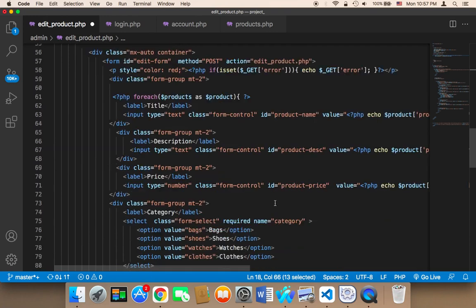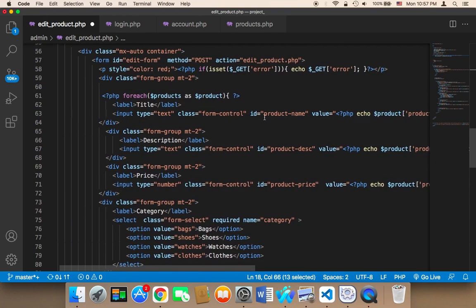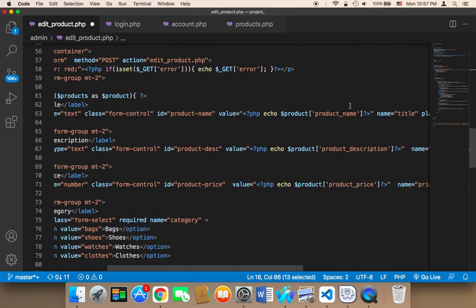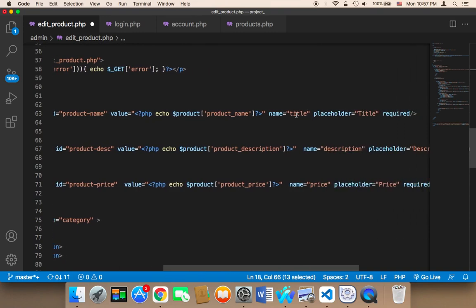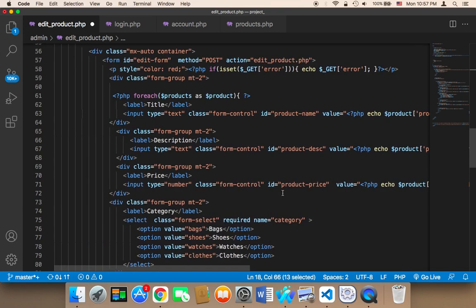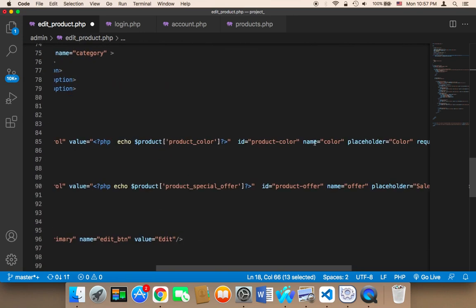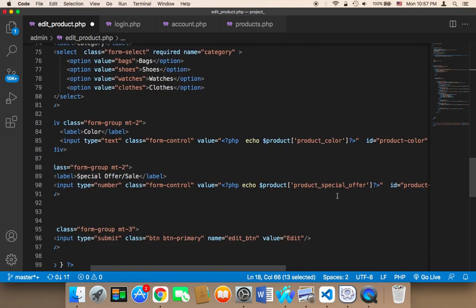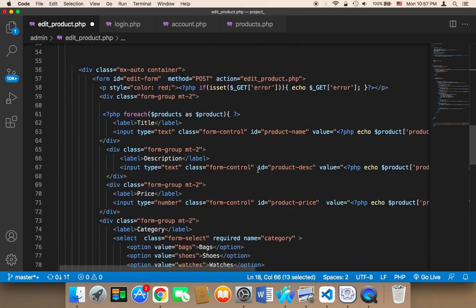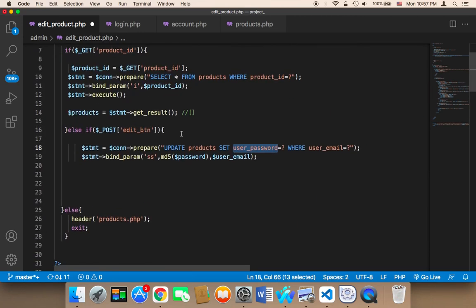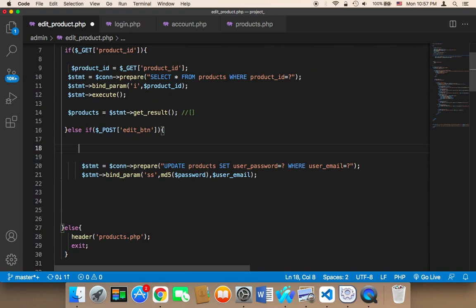So we need to get the title, description, price, category, color and offer. So let me create variables. First, title, the product title or name.